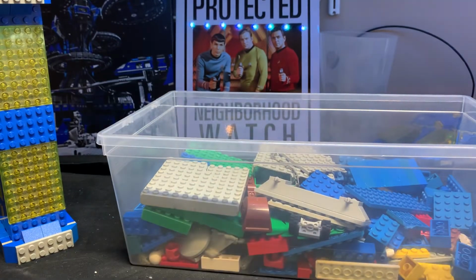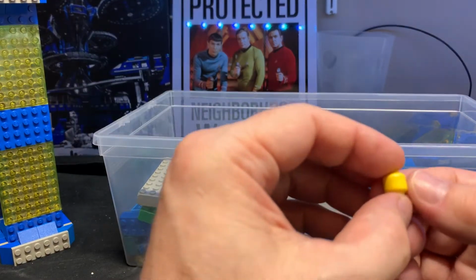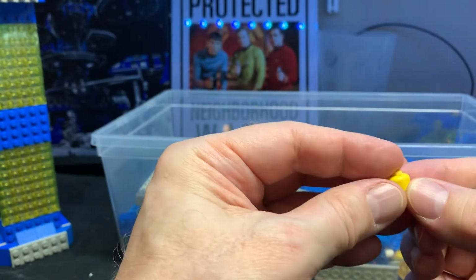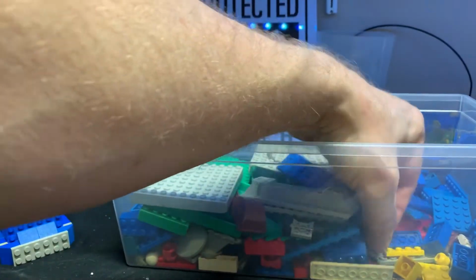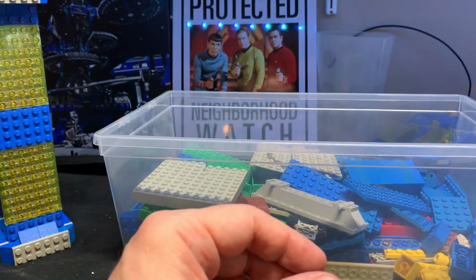The one thing I have started doing, which I'm not debating anymore, I've never thrown out minifig heads, ever. But again, I've never had minifig heads that look like this. Like, you can fix that, but why? No, it's gone. What's that doing in here? I keep that. That goes.